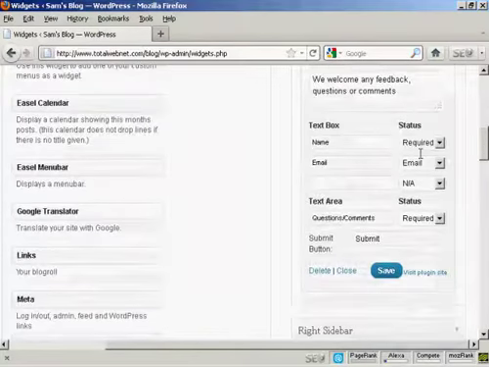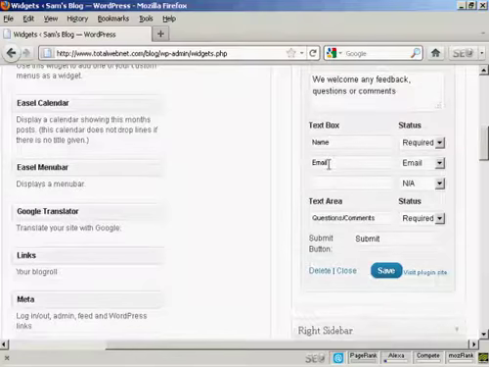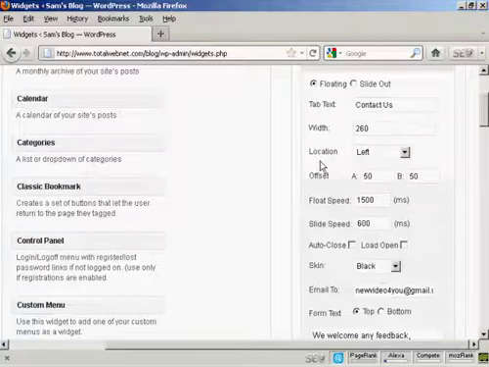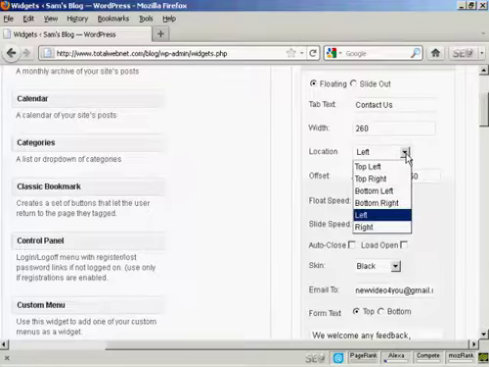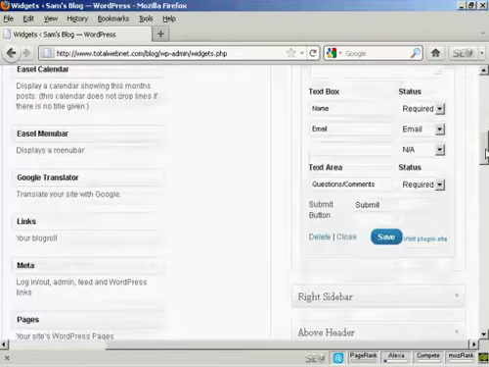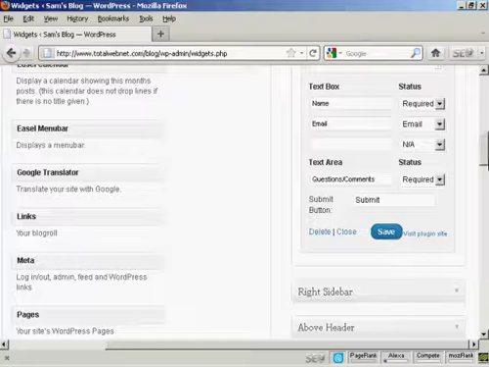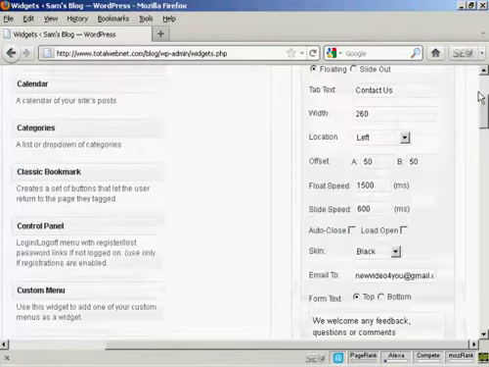Again, in the text box, the name and email are required, and the location I'm going to leave here at left, but you can change it if you wish. So we'll do that, and now click on save, and there we go, that's done.